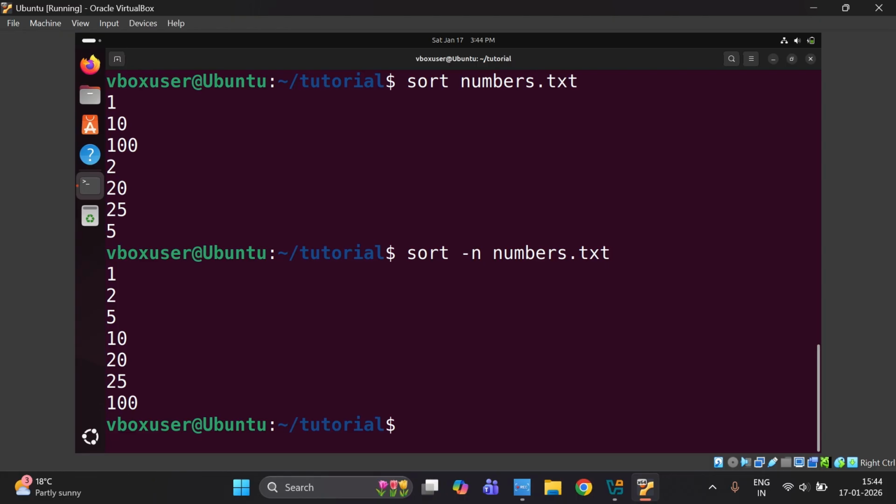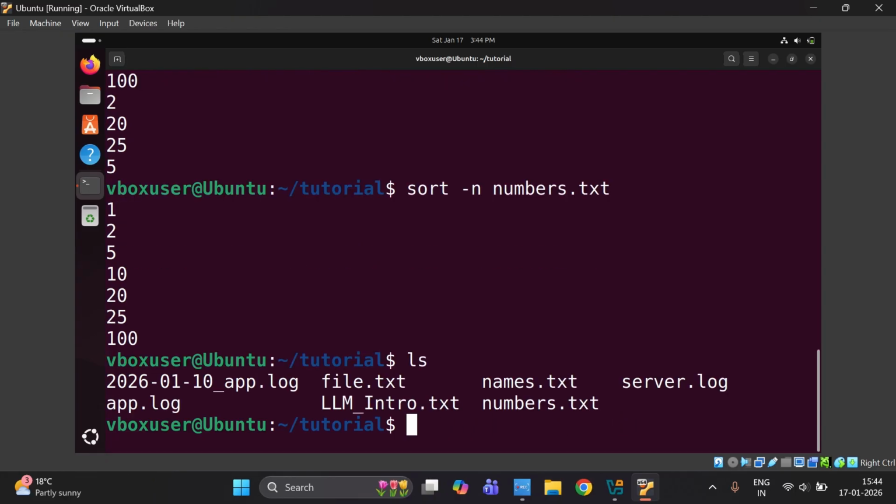And let's suppose whatever data you are getting, you want to save it somewhere. In that case, we can use the greater than symbol, which means whatever result I have got, I want to save it somewhere, and then I need to mention the file name. If I do ls, you can see there are a total of 7 files present.